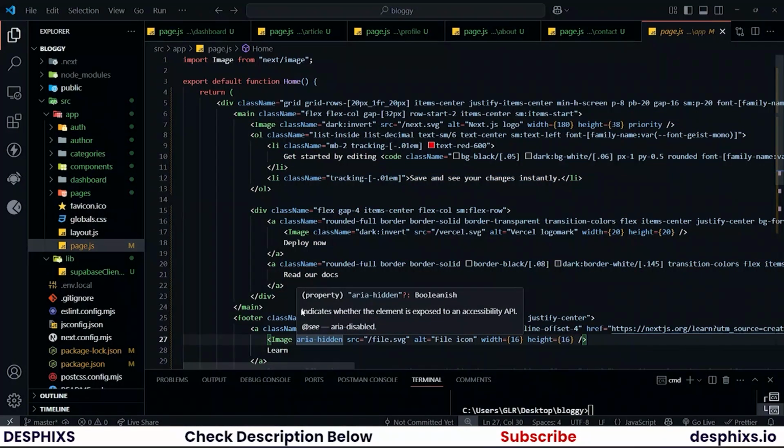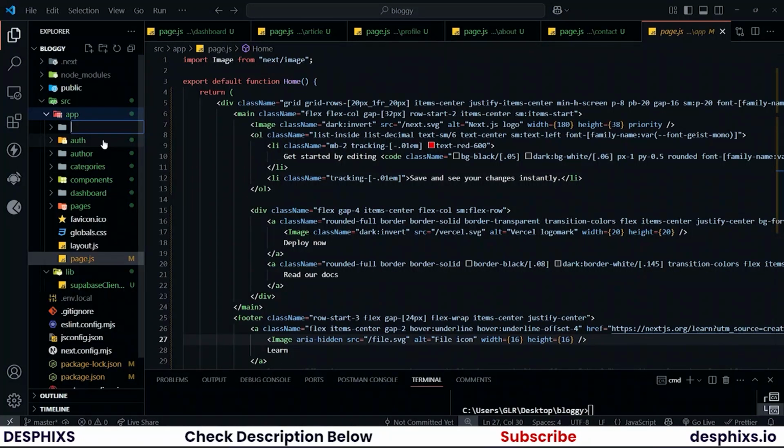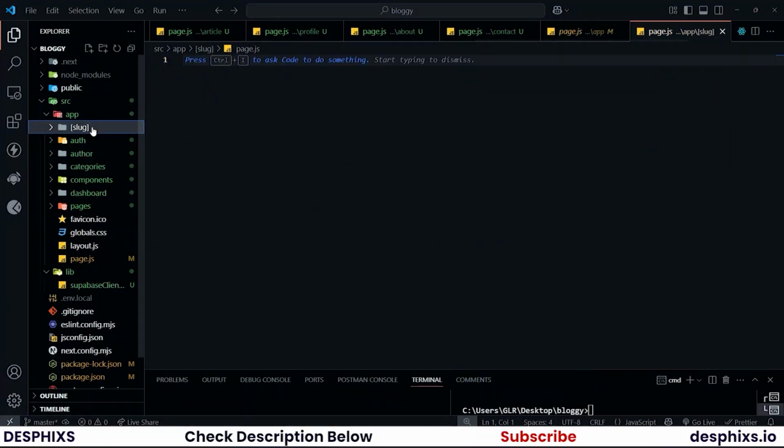Whenever you click on a particular article, we want it to go to a particular page where we will read everything about the article. So that is why in the app, I'm going to create a new folder and call this one slug, like this. So this is going to be like the article detail page. Remember, inside it, you need to say page.js, and we are done.